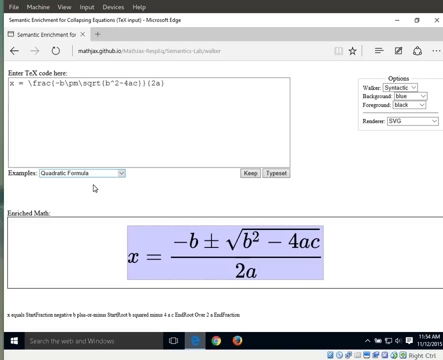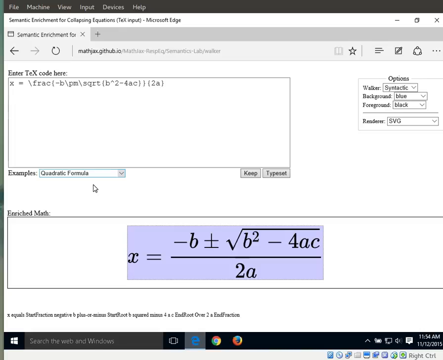To navigate the expression, we simply use the arrow keys. We go up and down in the different levels of the expression, and we go left and right to explore an individual level. These levels are generated not just from the MathML that's underlying the rendering, but the accessibility tool also applies semantic heuristics to generate additional information and make a more meaningful expression possible.